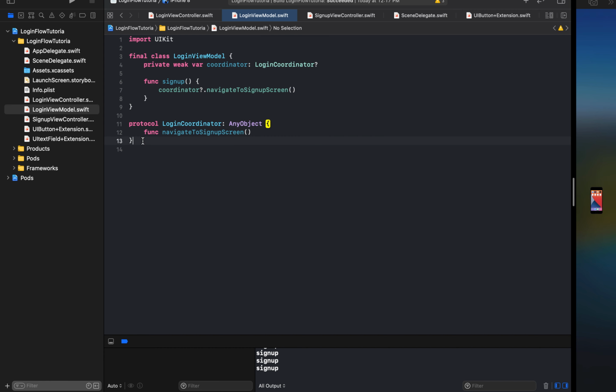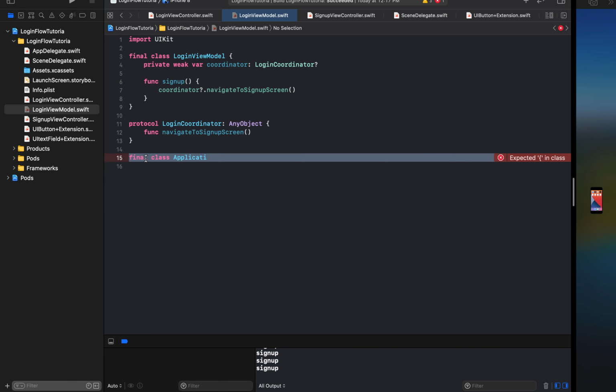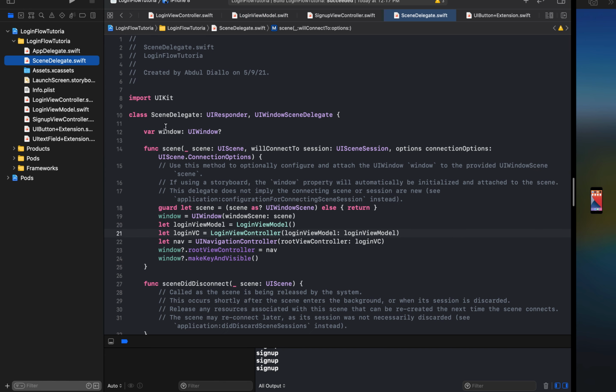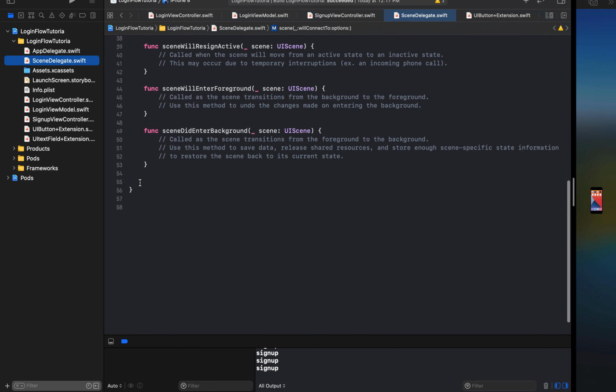Okay, so let's go ahead and maybe create an application coordinator. Final class application coordinator. So this application coordinator will be responsible to do the navigation, right? Or let me see, actually, so far let me make the scene delegate conform to that protocol, and we can fix that later.